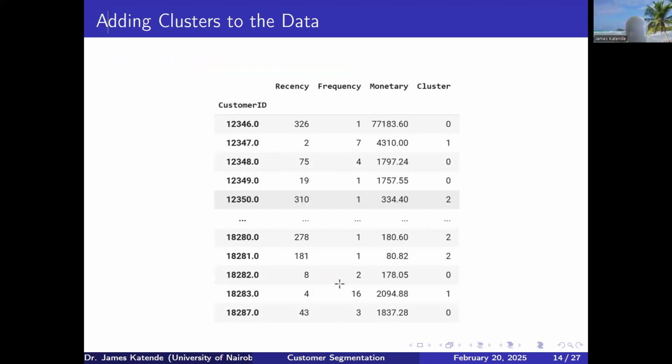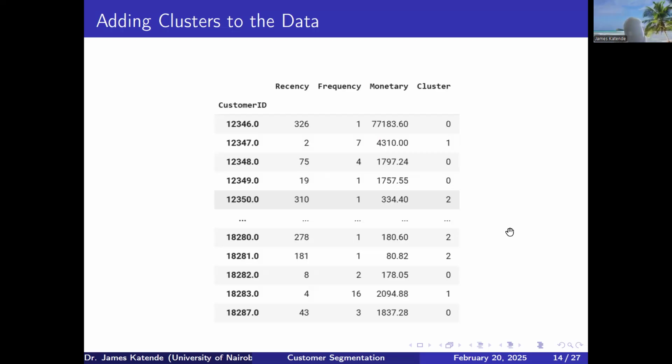So once you find the clusters, you can now attach the clusters to your data. So this was our data which you had transformed to compute the recency, frequency, and the monetary value of the customer. And once k-means clusters all of them, we'll be able to assign each client to a cluster and add that to our data. So for instance, now we were looking for 3 clusters. We label the first cluster 0, the second one 1, and the third cluster 2, and each customer has been assigned to 1 cluster.